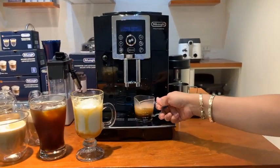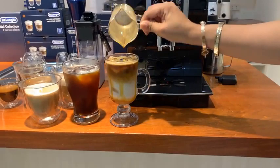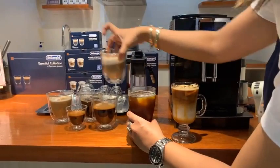So, look at the espresso. Sobrang ganda ng espresso shot niya. So, I'm gonna put it in here. Ice caramel macchiato. Napakasarap, di ba? Move ko lang siya.